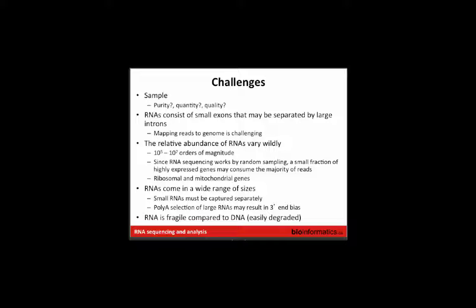One of the problems with that is that for long RNAs, the longer the RNA, the greater the chances that it will get broken at some point during the creation of your RNA or the handling of it. And then when you grab onto the 3' end of it, the poly-A tail, you wash away the 5' ends of transcripts. And the bigger the transcript is, the more likely that is to occur. So it's really typical to see in mRNA-seq libraries this 3' end bias, where you tend to have better coverage at the 3' end of genes than at the 5' end, and it generally tails off as you get to the 5' end. And the bigger the transcript is, the more that problem is an issue.